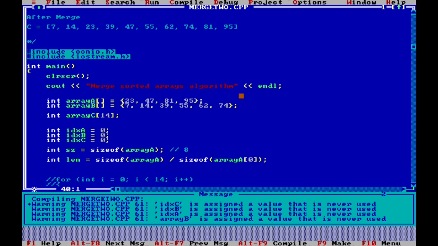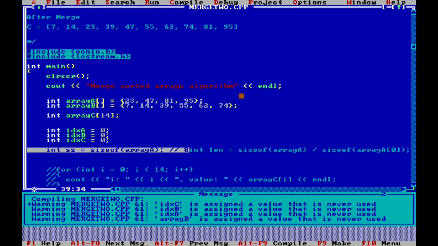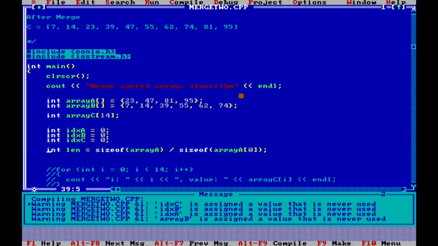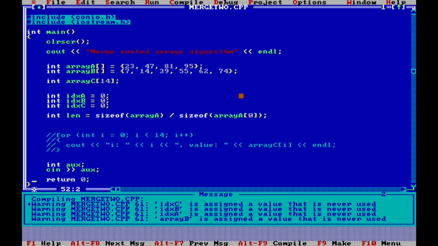I was surprised by that because we are very used to the integer being 4 bytes, so this is kind of weird to me.